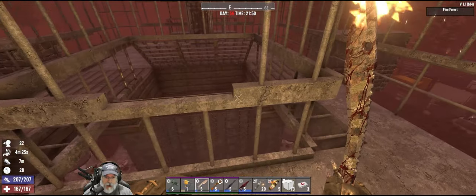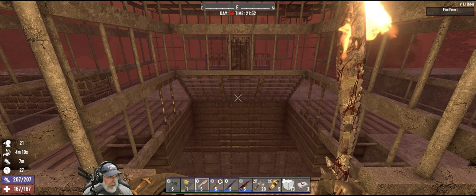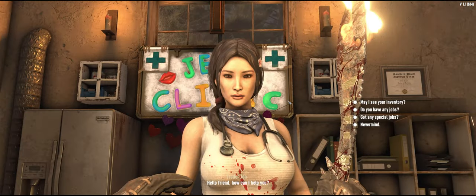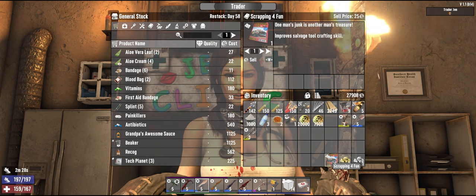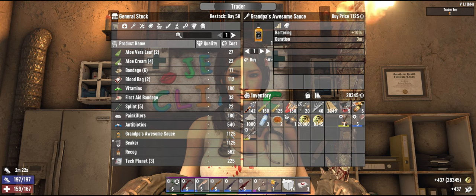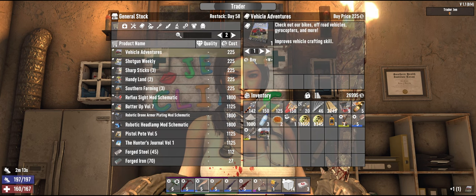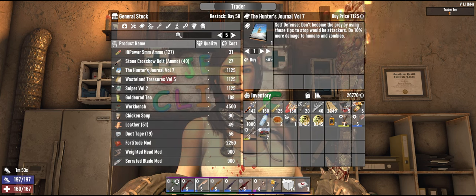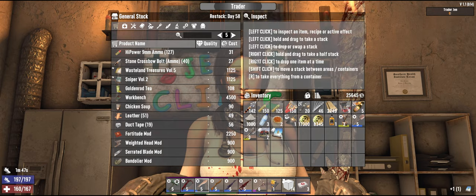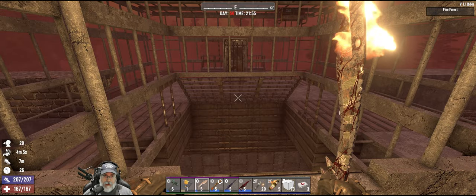It'll be okay. All right, so while we're waiting, I got a discounted awesome sauce and the book that gives you 10% damage to humans and zombies from Trader Jen. And then I found the truck accessories at one of the Trader Bob's. Yay! Got a huge discount on it.